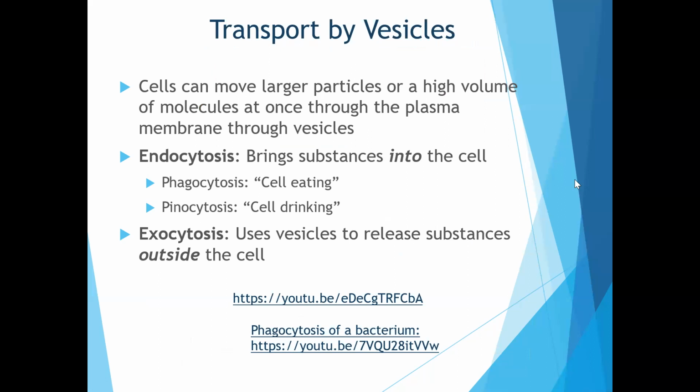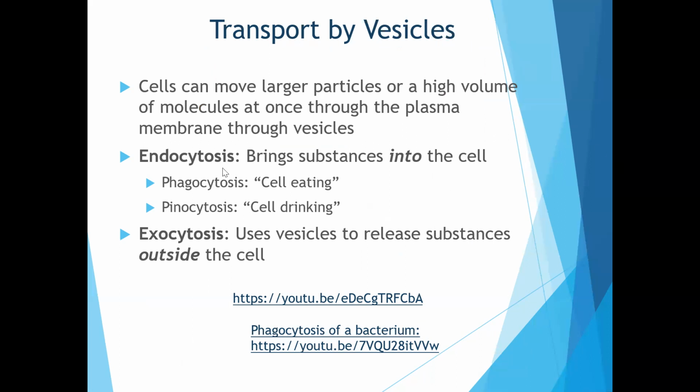Okay, transport by vesicles is another form of active transport. And remember, earlier in this PowerPoint, we talked about vesicles in reference to the Golgi apparatus when it's trying to ship proteins out of the cell. So cells can move larger particles or high volume through vesicles. So this can go both ways. It can go out of the cell or into the cell.